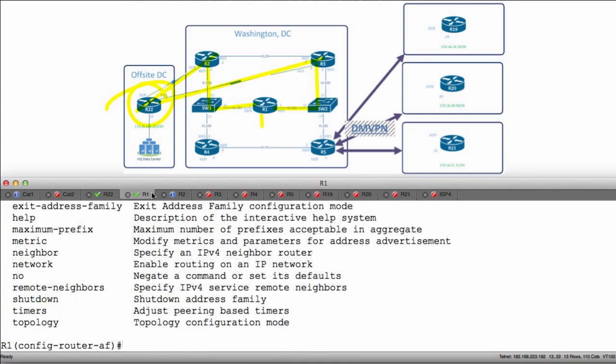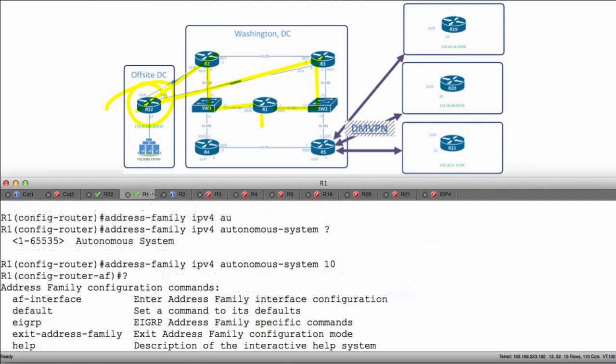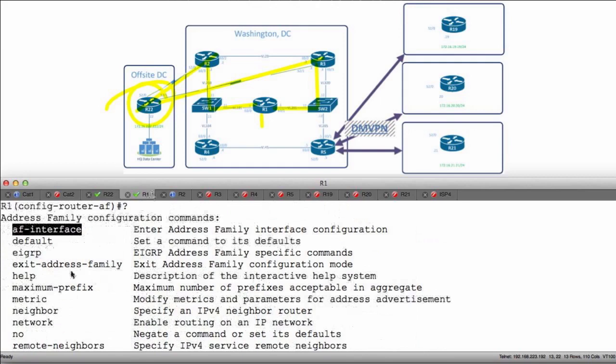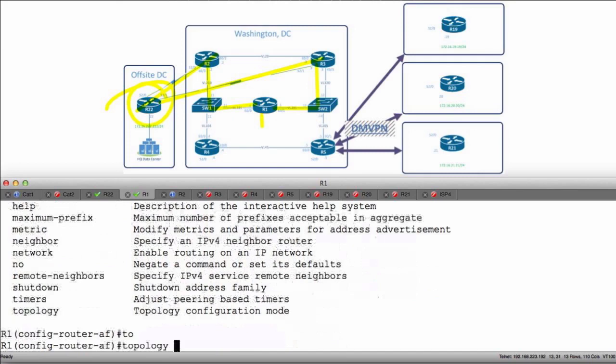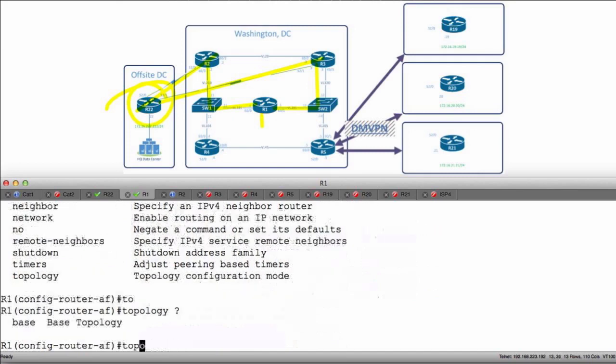Now let's look and see what we got going on here. So we've got our AF interface. We have some EIGRP commands, and we have the other stuff with regard to being able to configure our networks and topology. Well, let's see what's going on with our topology. Well, we only have one topology, and we made the configuration there.